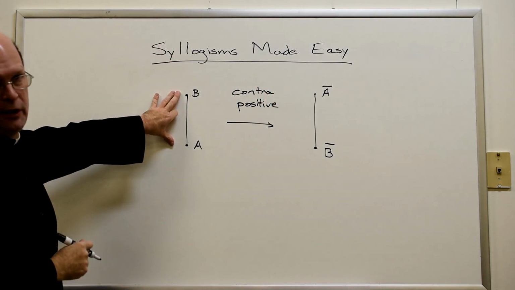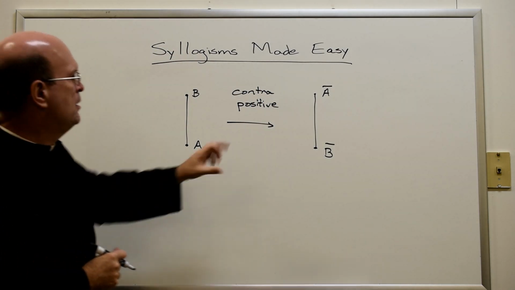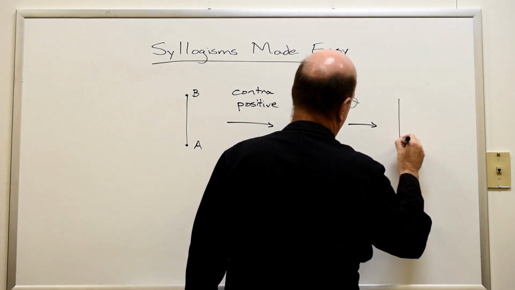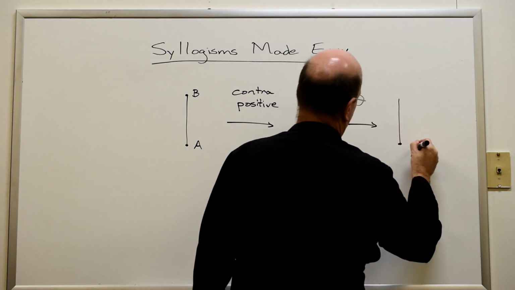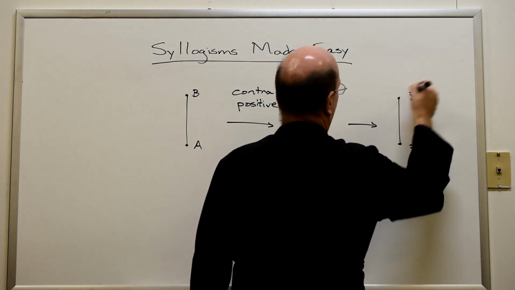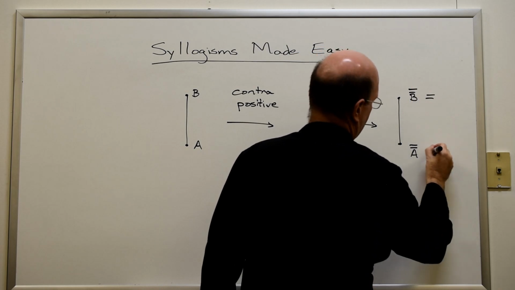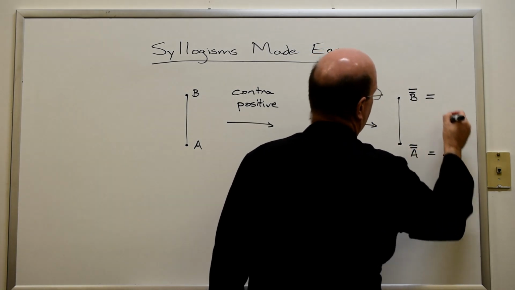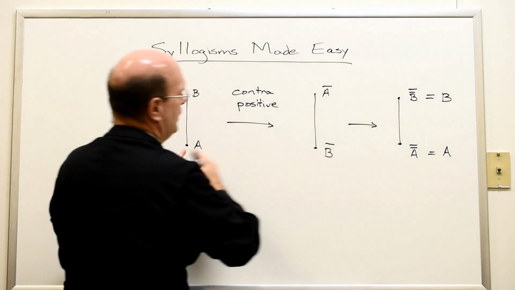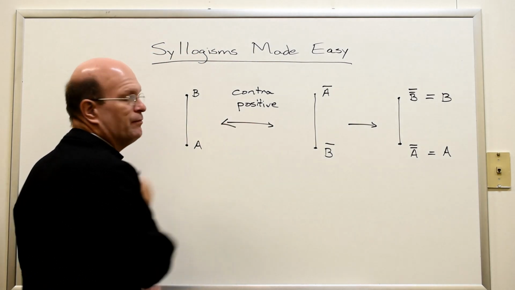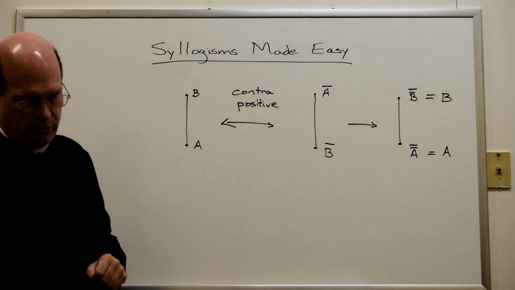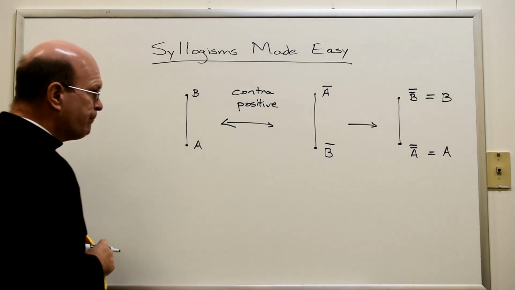So again, when we have a straight line diagram like this, we can flip labels and negate. And the nice thing about this is we can do that trick again. So now our A bar comes down here and gets another bar, and our B bar goes up and gets another bar. But again, I already said when I have a double bar, double negation, that takes me back to my original. And so sure enough, what we can see is that these two are really equivalent. The contrapositive is equivalent to the original assertion. Okay? I hope that makes sense.